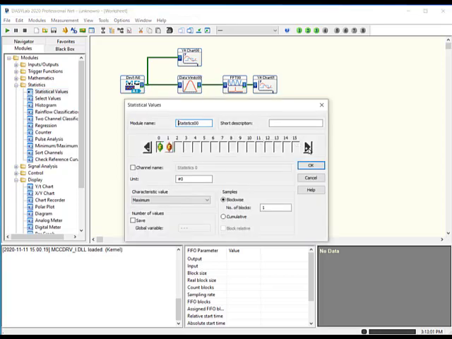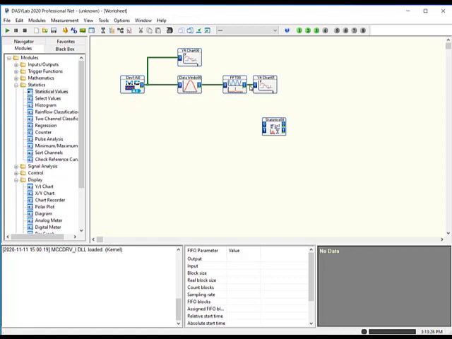I'm going to grab the maximum, so this is the amplitude value in each block, and then I am going to get the maximum position. This is the x-axis value that is associated with the maximum y value in the block.